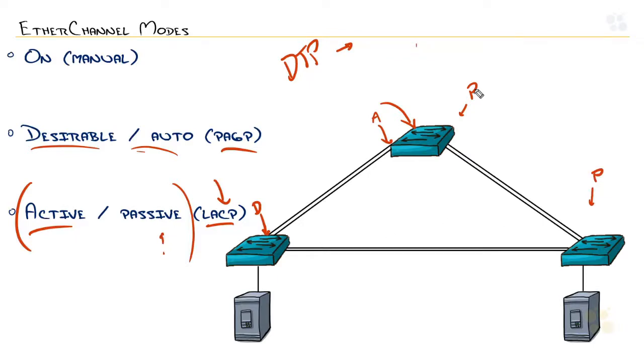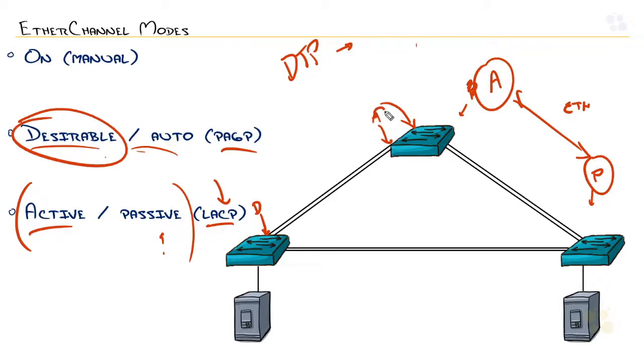You have to have somebody who makes the move, who makes the phone call, who says, hey, do you want to be my friend, kind of thing. You have to have an active person in the relationship. Then somebody can be, oh yeah, of course, I want to be your friend. Let's negotiate an EtherChannel connection over that link, right? So that's how you want to combine it, is both sides can either be desirable.